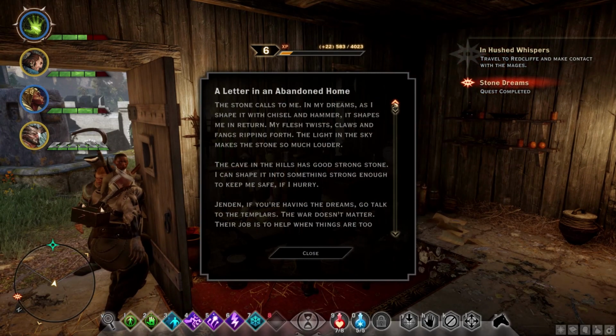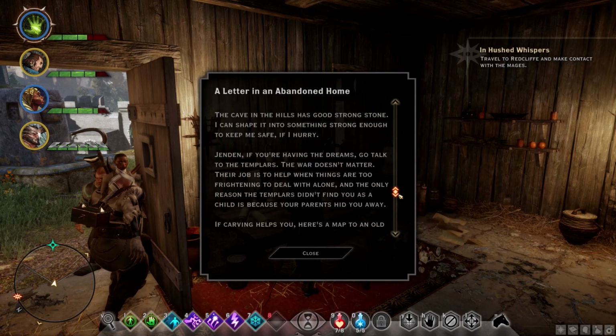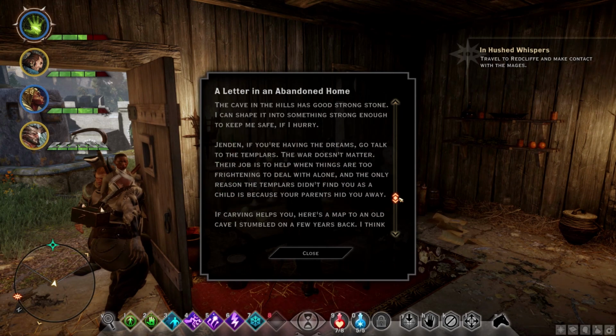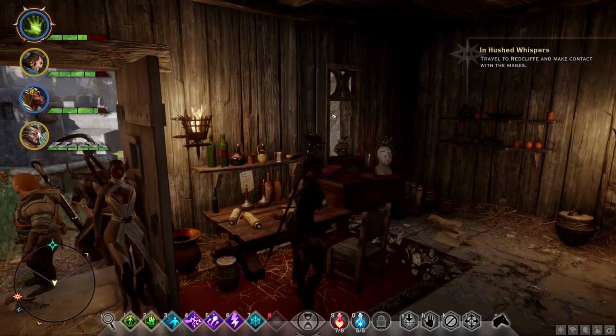A letter in an abandoned home. The stone calls to me. In my dreams, as I shape it with chisel and hammer, it shapes me in return. My flesh twists, claws and fangs ripping forth. The light in the sky makes the stone so much louder. The cave in the hills has good strong stone. I can shape it into something strong enough to keep me safe if I hurry. Jendon, if you're having the dreams, go talk to the Templars. The war doesn't matter. Their job is to help when things are too frightening to deal with alone, and the only reason the Templars didn't find you as a child is because your parents hid you away. If carving helps you, there's a map to an old cave I stumbled on a few years back. I think it has the stone you like.